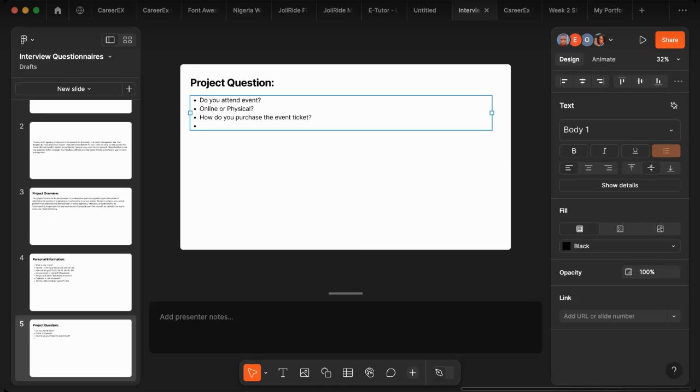Then if there are people that actually attend events, then you can proceed on asking them, oh, is it online or physical? And person A will tell you it's online, and person B will tell you physical. For people that want to do group interview, and this person will tell you online, and then you proceed on asking both of them, oh, okay, wow, that is awesome. So how do you purchase this event ticket? And then the online person will tell you, there's a platform where you can buy your event ticket. And this person will tell you physical, oh, there's actually a platform online where you can buy tickets. And then the person will tell you, oh, there's also this particular cyber cafe that normally sells this particular event ticket.